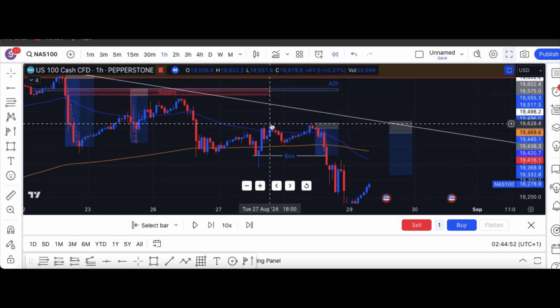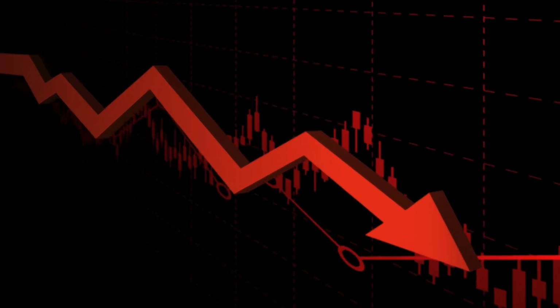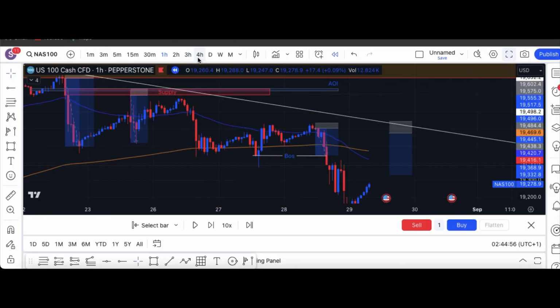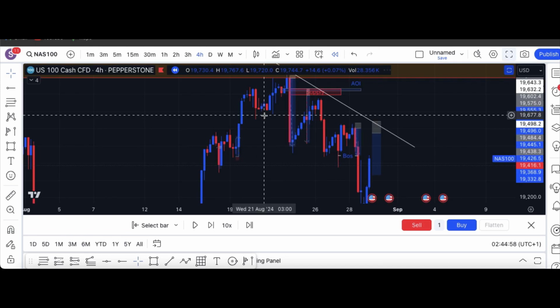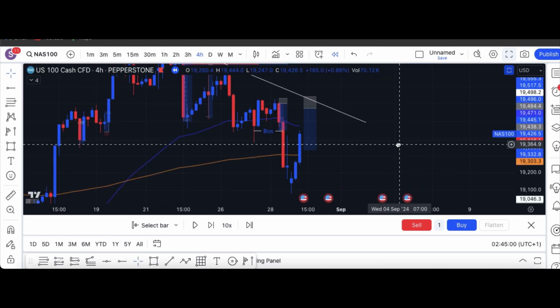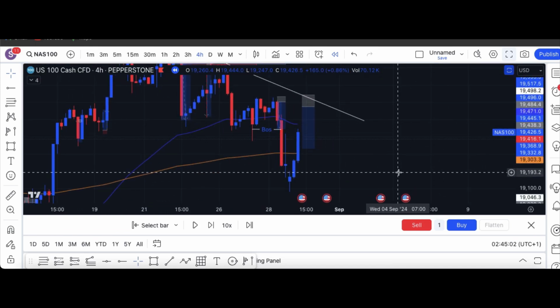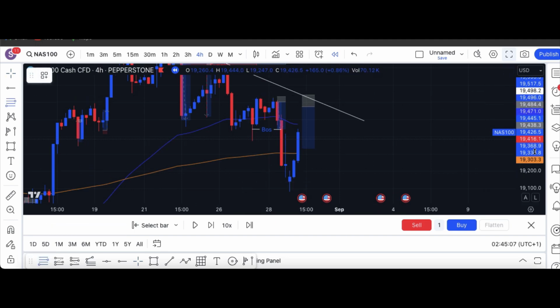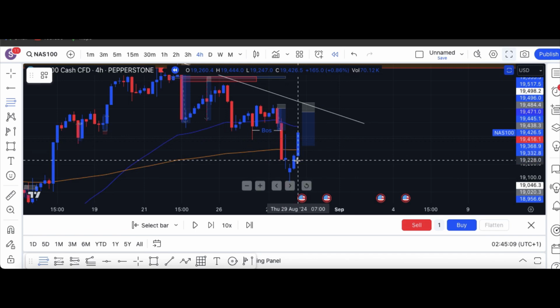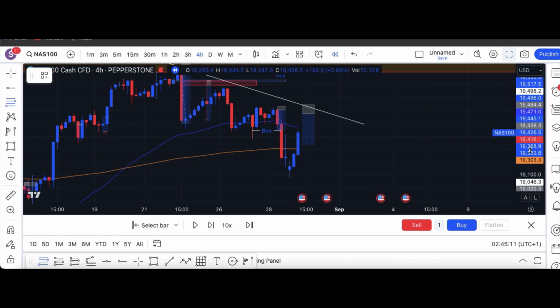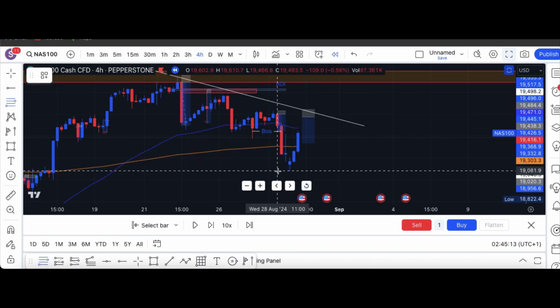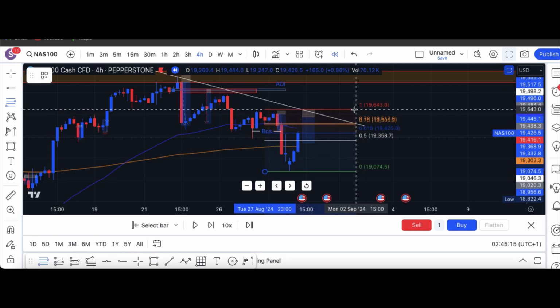So the market is bearish. I don't really need to do my weekly, daily, and 4-hour. I already know it's bearish. The 4-hour cleanly shows it. But what I would do first, I would take my fib. Since I know we're already moving in a clean bearish structure, I'll take my fib and draw it from the swing low to the swing high right here.